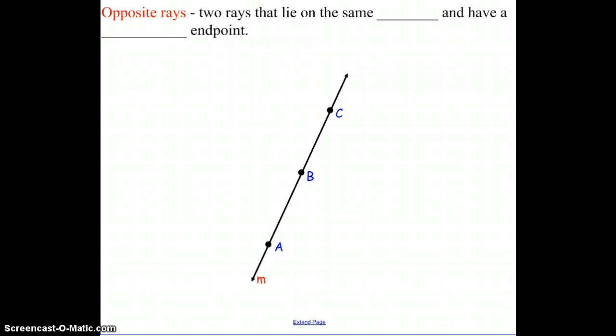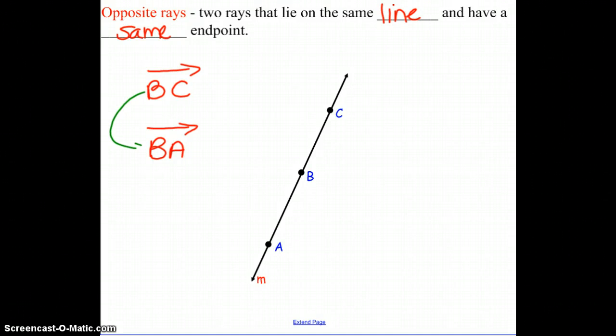When we talk about rays, we can have two rays that lie on the same line and have the same endpoint. In other words, ray BC and ray BA are considered opposite rays. So line M contains a pair of opposite rays. So if I ask you to draw a pair of opposite rays, you could simply draw a line, give me three collinear points, look at the notation for the ray, identify who the endpoint is, and that would be B, and that goes in the middle. That's a good question to be able to answer in the future.